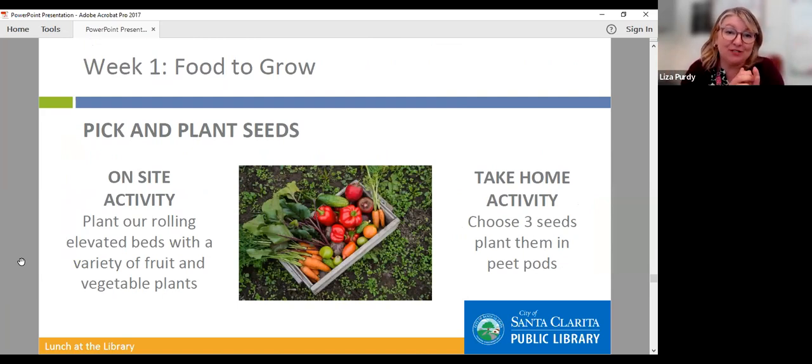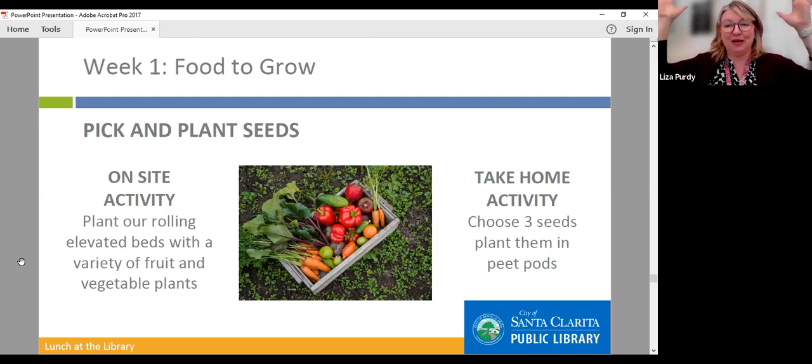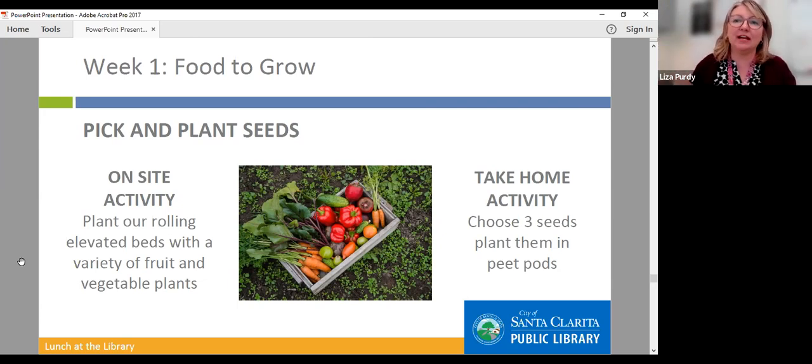So we cycled those each over the different weeks. Our main focus, I would say, was on our garden. So we actually purchased, with Lunch at the Library funds, large rolling garden beds. And our summer started off with kids helping us to build a garden. So they helped us get the dirt in, put the plants in. And all this was taking place while we were doing a grab and go model.